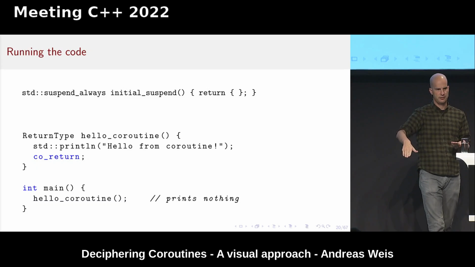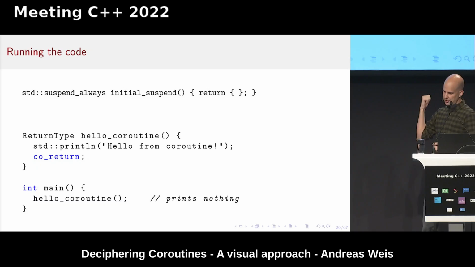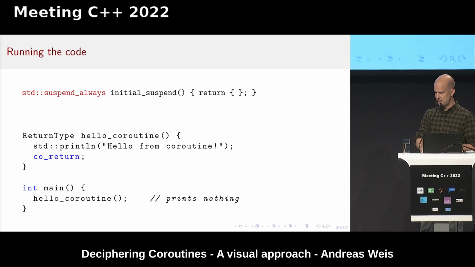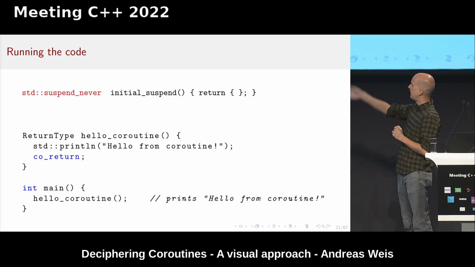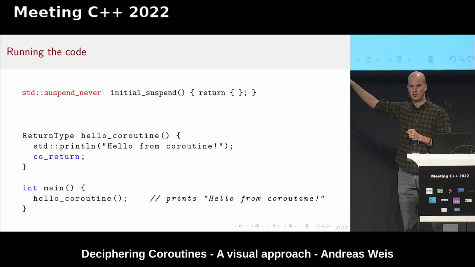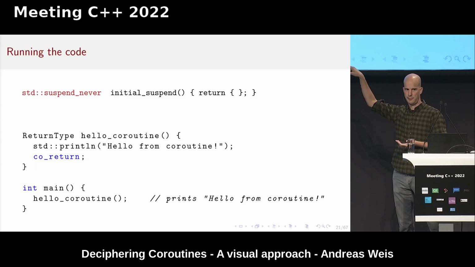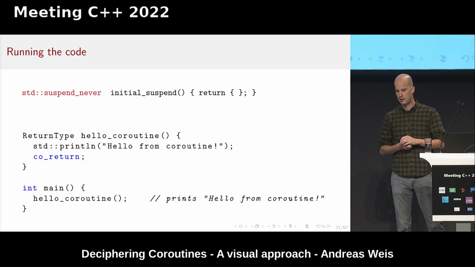So I never actually reach the print statement. It never executes. But if I change the return value from initial_suspend from suspend_always to suspend_never, then I actually do see the print statement, right? So then the coroutine doesn't suspend, it doesn't pause at the beginning, but it continues execution into the body of the function.